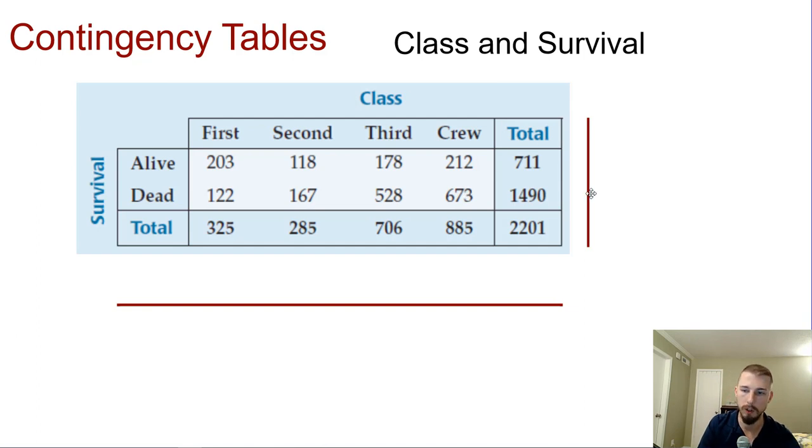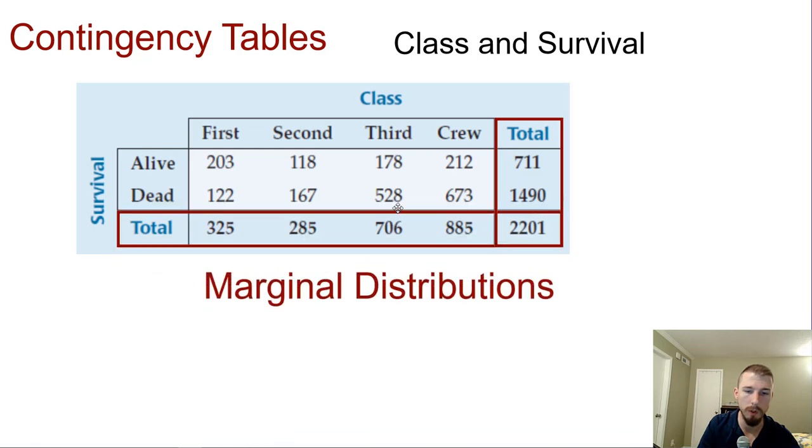Once we have those contingency tables, typically they will have marginal distributions. The marginal distribution is whenever you collapse one of those two variables. So if we only want to look at class and not survival or death, then this would be the collapsed version. Instead of sorting it out by class, now we're only looking at one variable at a time, which is the class. Same thing with marginal distribution for survival. We don't care what class, just if you survive or not. We're taking all four of those and collapsing it down into just one variable. It's two variables, we're going down to one variable. Did you survive or not? That's called marginal distribution. Think about the margins of your paper. It's like the sides that go around the edge.